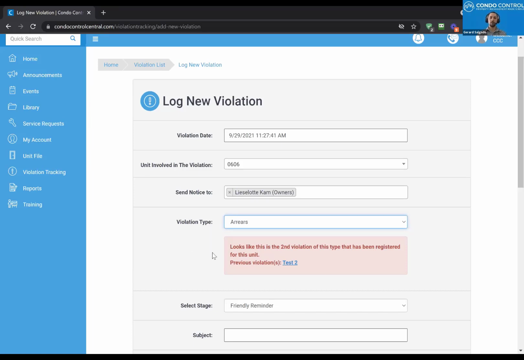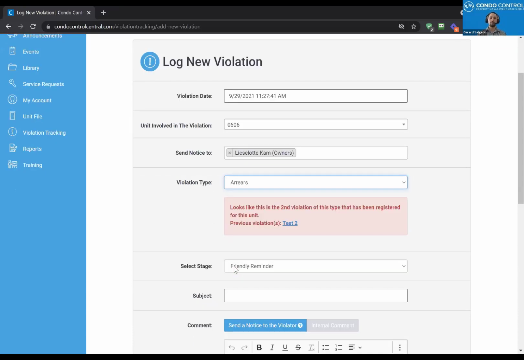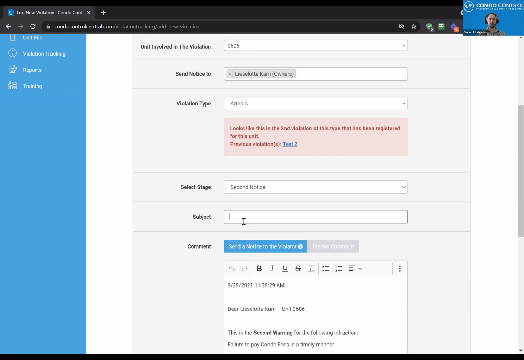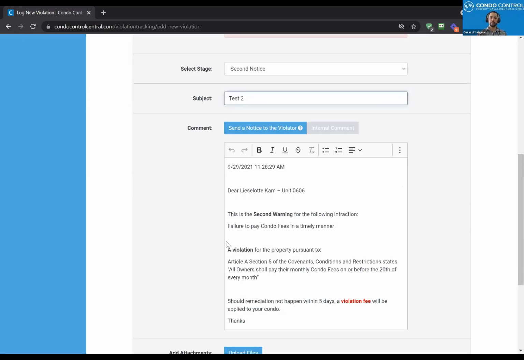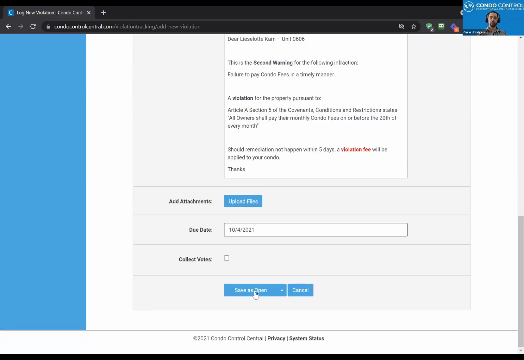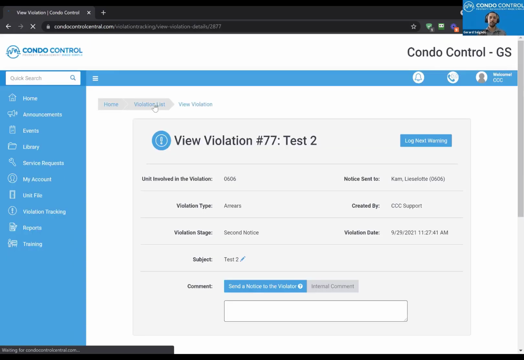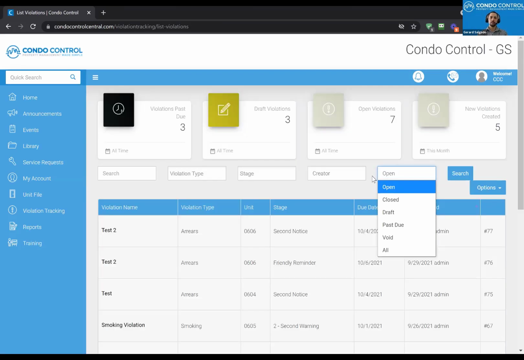So therefore, I know that there's already an arrears friendly reminder, so I can proceed and do the second notice. And same, we'll call it just test 2. Second notice text. We can call it both if we wish, and we click Save as Open. And that's how you create violations on the dashboard.